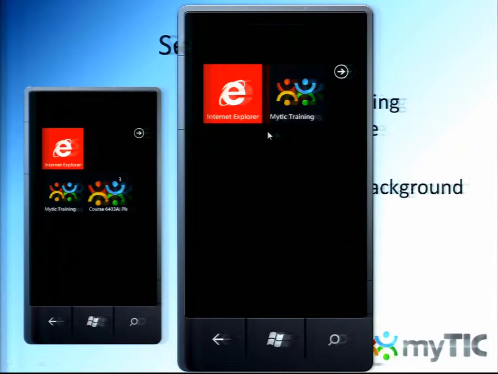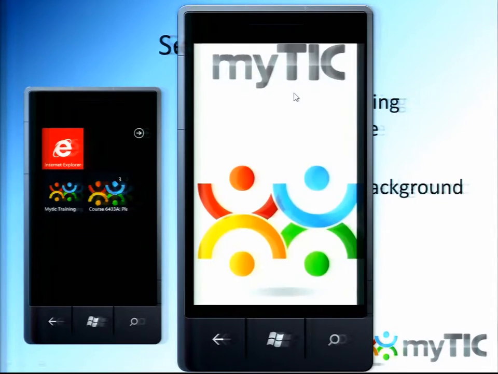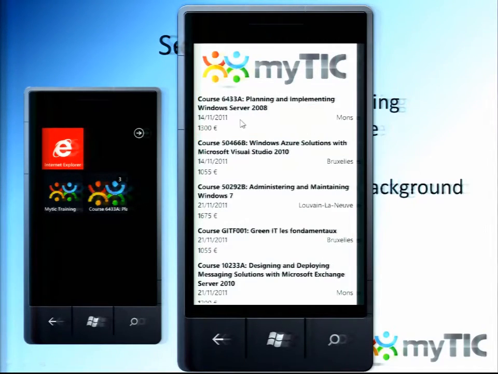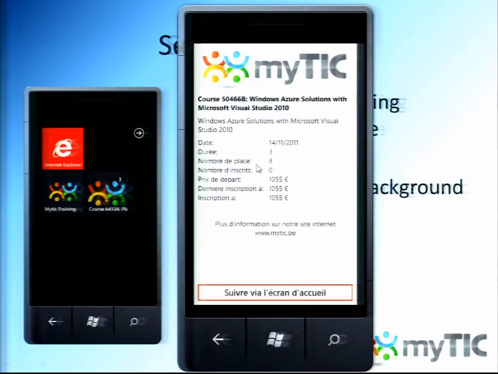Now, the main advantage of the Mango version is that instead of just providing a shortcut to my application, I will be able to add what we call secondary tiles. So this is the technical way to do it: add secondary tiles. Inside of the main shortcut, when I click on it, I will have my application. But if I need to check the courses that I want to follow, which are not in this list, I first need to go inside of the full agenda. Then I need to gather the information.